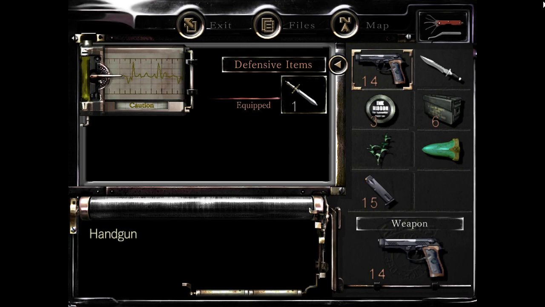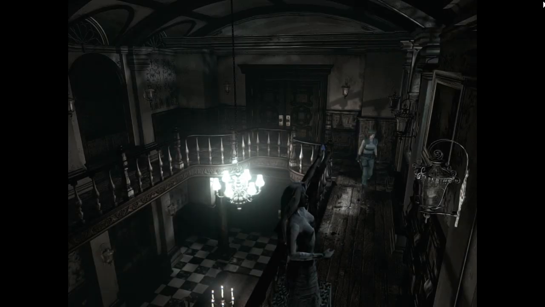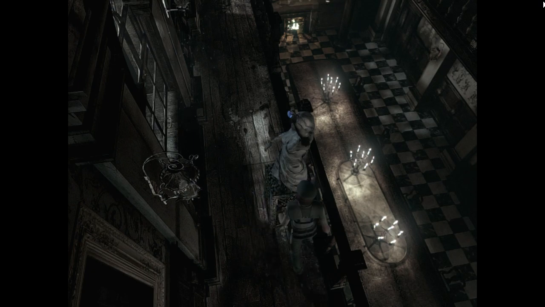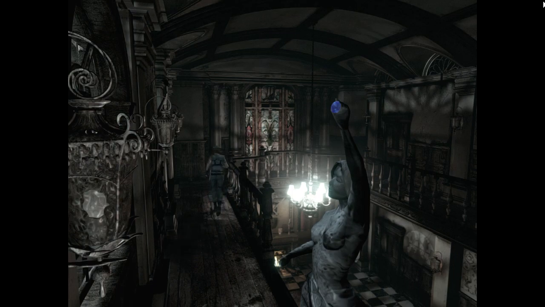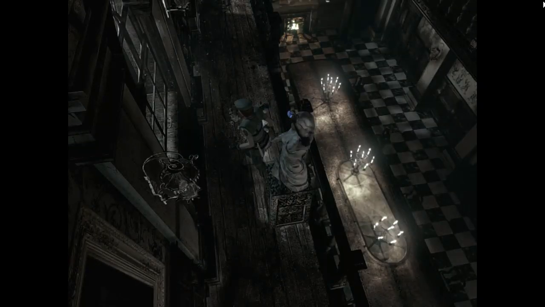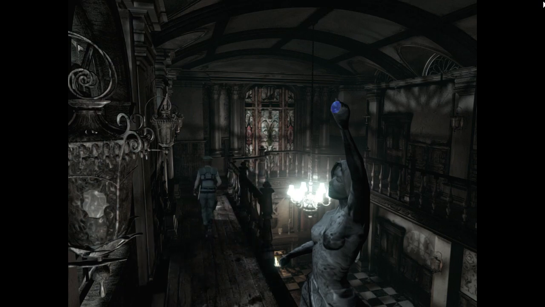Okay. What am I doing? Oh, is she holding something? Oh, you can push it though. Where is he? I don't know where that needs to be. I think I came from that. A stained glass window. The pattern in the center resembles a woman. Am I supposed to move this all the way over there? Like a woman to me, but am I seriously supposed to move this? Or it looks like this is broken here. Am I supposed to move here?